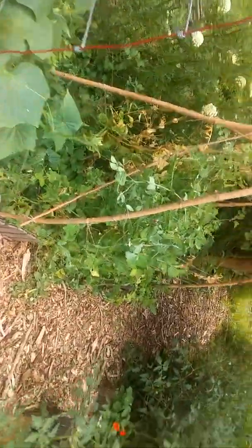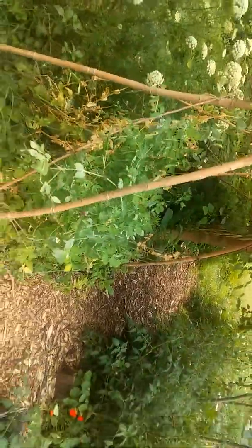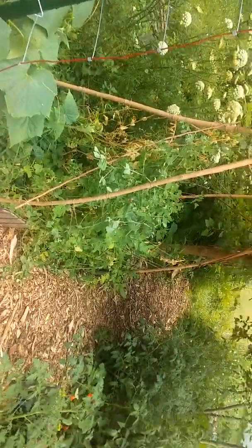Peas are one of those things that will just keep growing until it gets too hot. And so if they've got shade from a tree, that'll keep them from getting too hot too fast. So lots of really exciting things going on here. And I think I'll end over here in one of our berry patches.